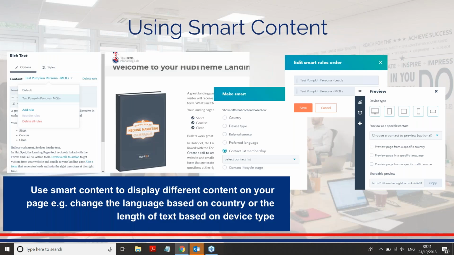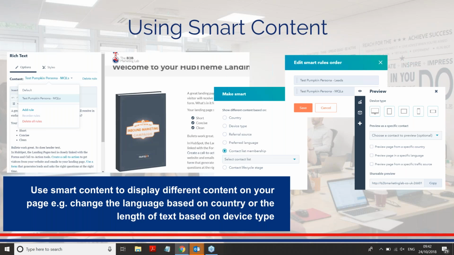Another thing to consider when creating your landing page is using smart content. You can use smart content to tailor your landing page copy to a specific buyer persona, which is really useful when you're trying to highlight the pain points in that introductory paragraph. By considering each persona individually, rather than just trying to blanket cover all of the personas within your copy, you're really optimizing the page and really trying to drive your personas towards that form and submitting it.